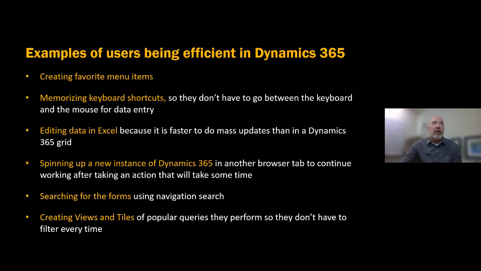And a couple examples of users being efficient in Dynamics 365. You'll see people create favorite menu items. You'll see users memorizing keyboard shortcuts so they don't have to go between the keyboard and mouse for data entry. You'll see users editing data in Excel because they find it faster to do mass updates than in Dynamics 365. They also spin up a new instance of Dynamics 365 in another browser tab to continue working after taking an action that may take some time. Searching for forms using navigation search, and the newest one is creating views and tiles of popular queries they perform so they don't have to filter every time.